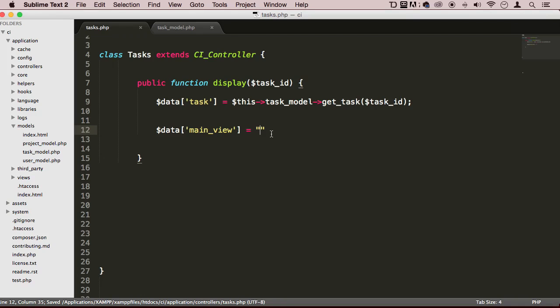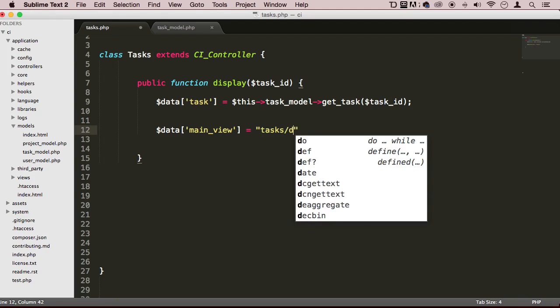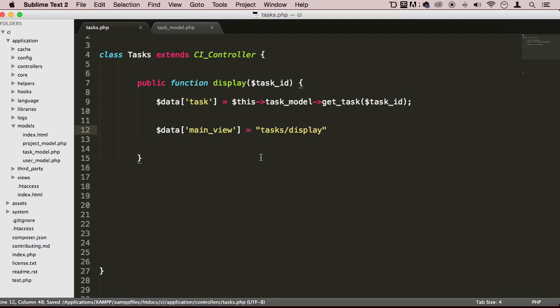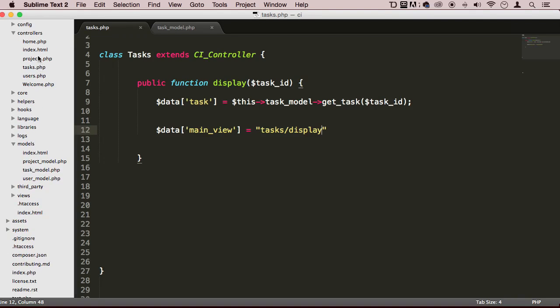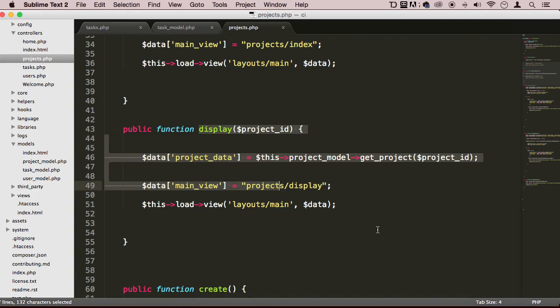The name is tasks, and then display. That's going to be the view. Let's check real quick the project controller. There we go, we got the display. It's going to be very similar to this. I just wanted to show you.